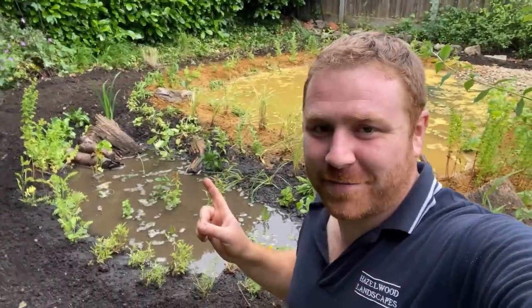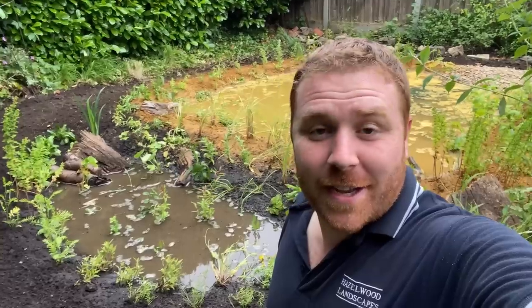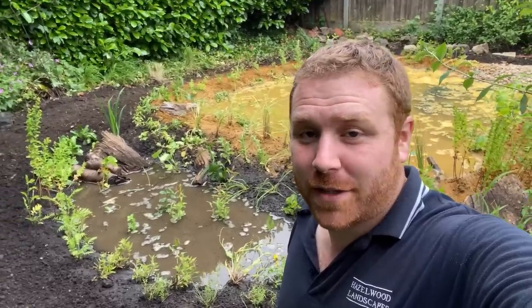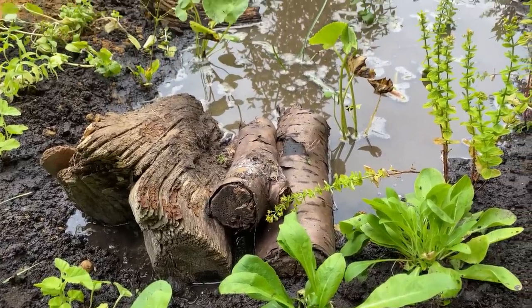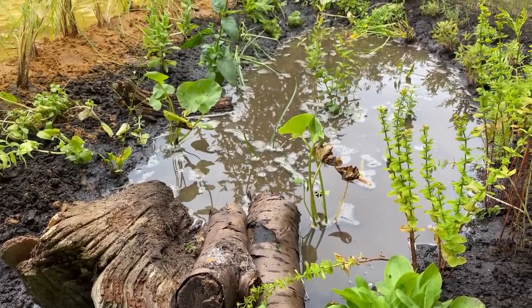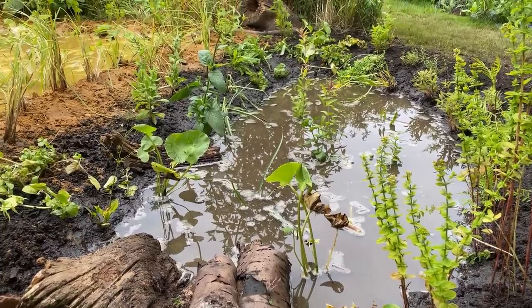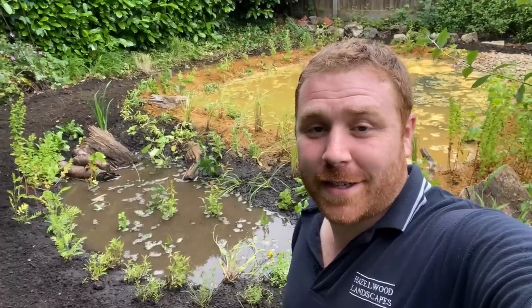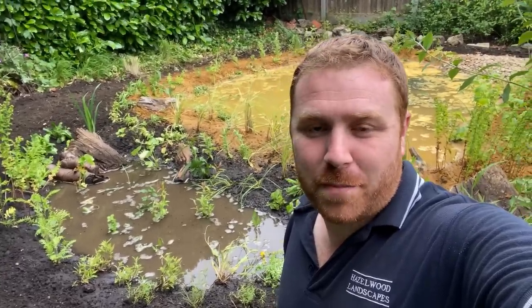So there you have it. One bog garden complete and raring to go. And of course, some of these plants will still flower this year, even though it's early July. Things like the purple loosestrife, hemp agrimony, common fleabane will still put up a flower spike or two, I'm sure, once they've got their roots or their feet down into this damp soil and have established themselves a little bit, and provide nectar and pollen, of course, for our pollinating insects.